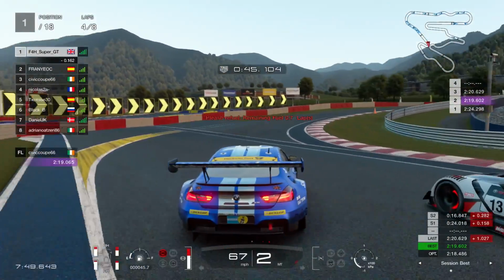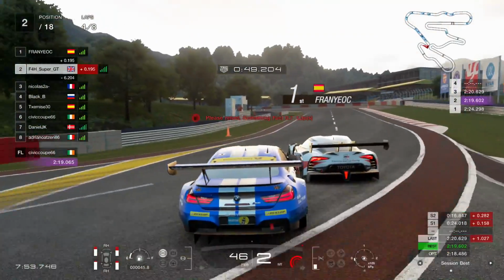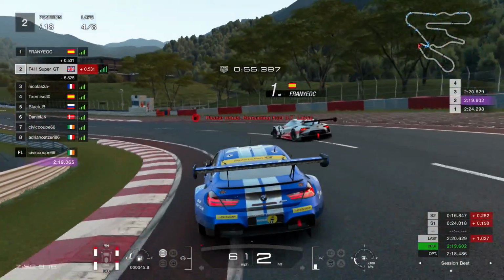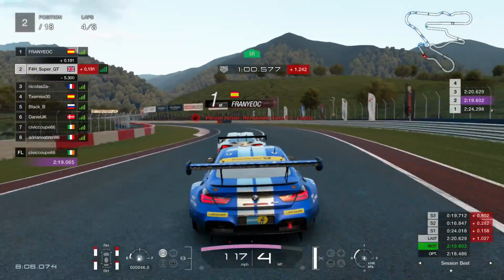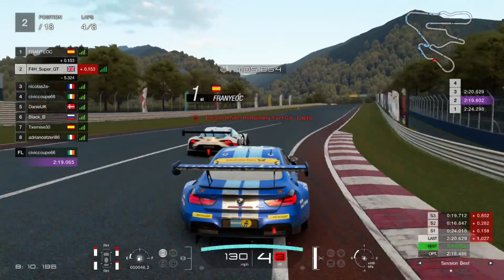I've always felt it works in Forza as well, but this time I just grazed the curb basically. I grazed two wheels the wrong side of the white line, and it just slows me down. I just slide and get a bit of sideways action going on into the hairpin. So then another lead change. The Spaniard goes back into first position. Can we go about taking it back already?